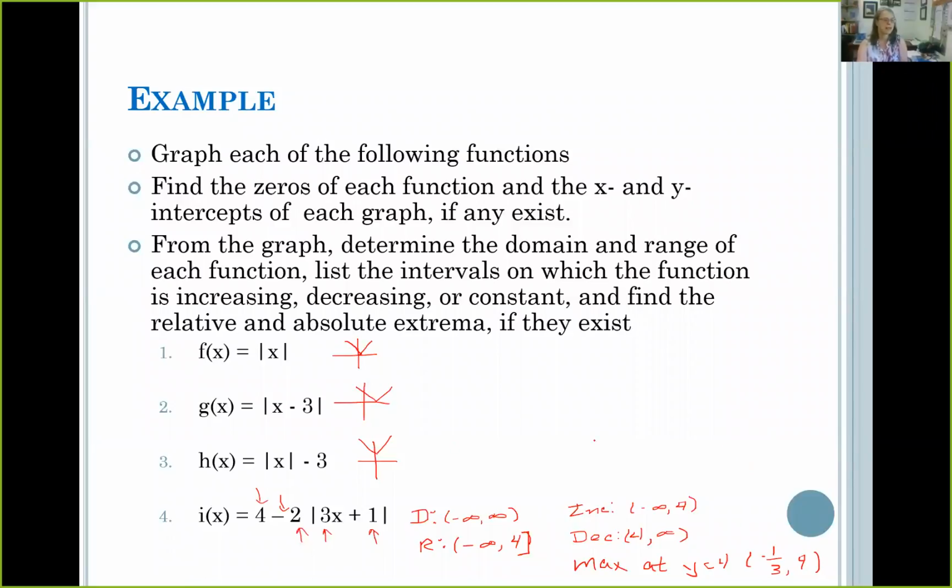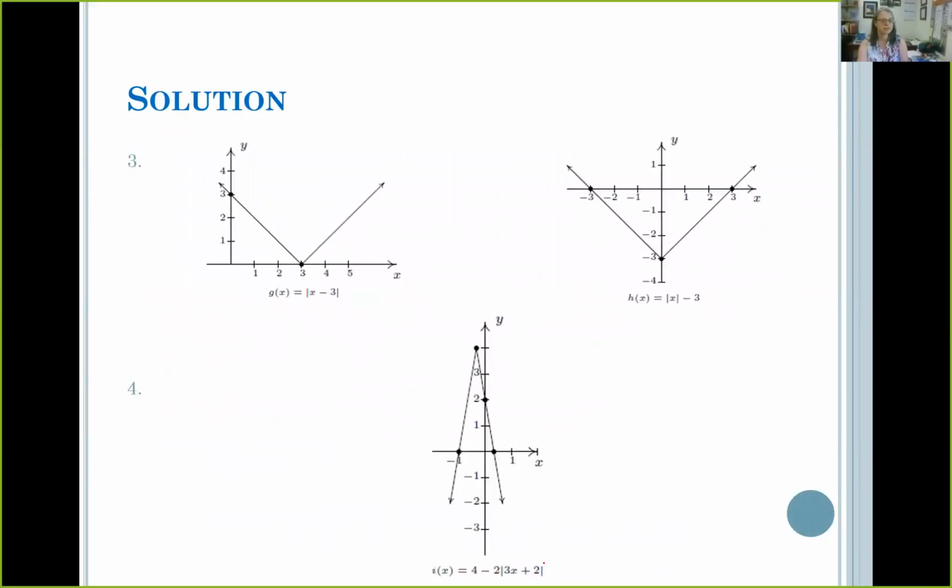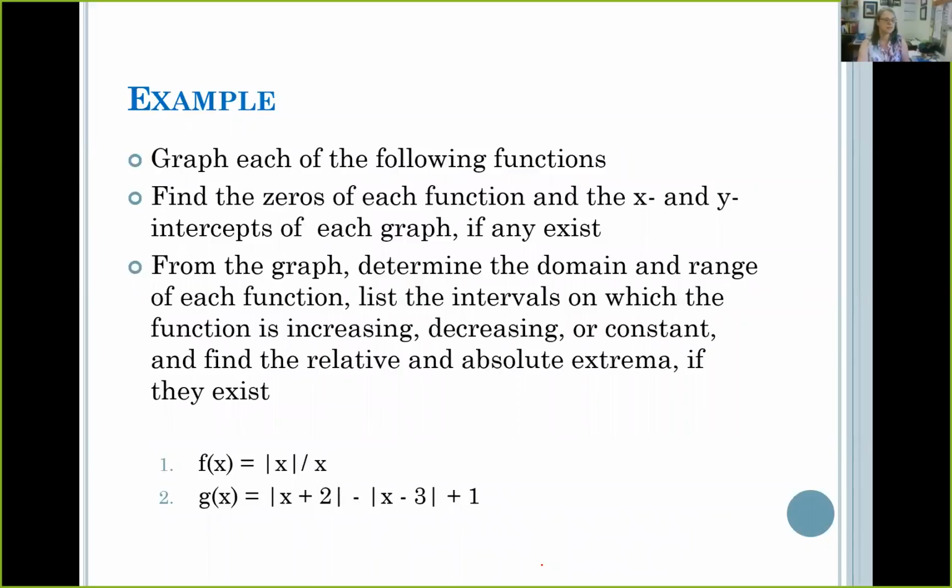Okay. This is why I suggested we get really comfortable with transformations. All right, and here is your solution. All of them. This is more of the same. The interesting one, so let's take a look at how we're going to handle these. Because our calculators can actually handle absolute value, these get a lot simpler. This one, what do you think we're going to have here?